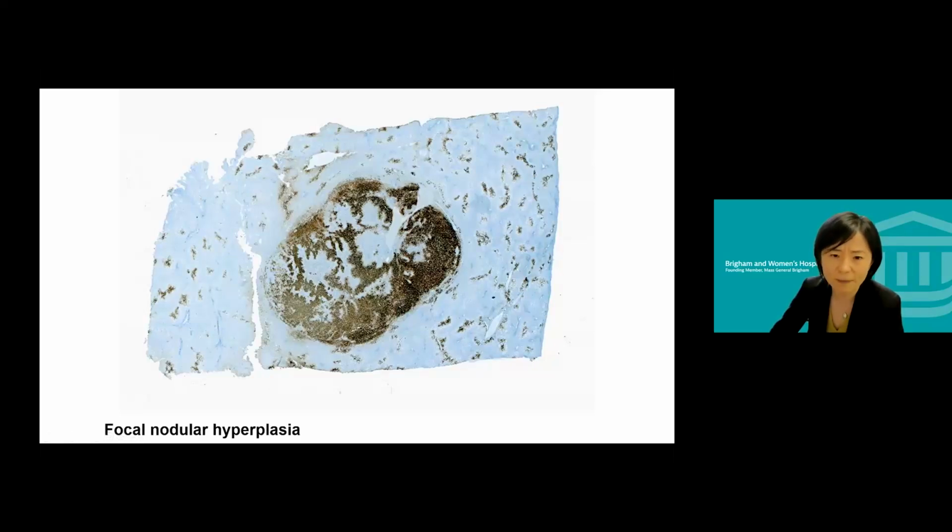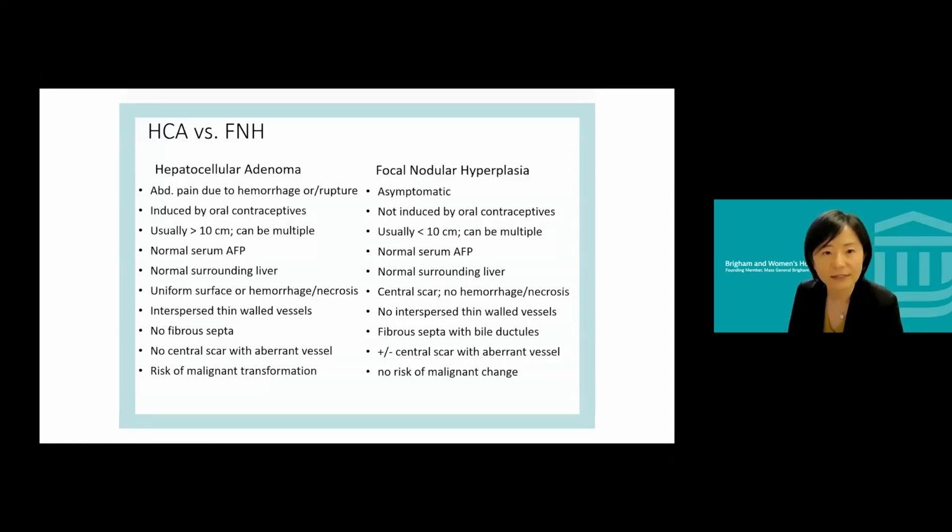And also, the staining pattern in FNH is very characteristic. You have strongly positive areas, you have completely negative areas, but you usually do not see weak, non-specific background staining. So that's another thing to keep in mind, that you really want to see a really sharp demarcation between the positive area and the negative area. So here's a table you can review after the lecture. This helps you to distinguish adenoma versus FNH, but glutamine synthetase is really the most helpful marker to use here.